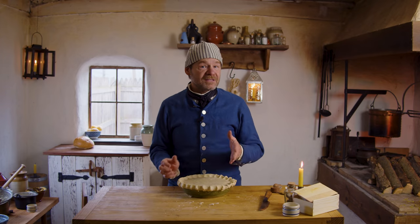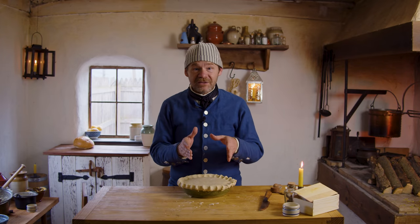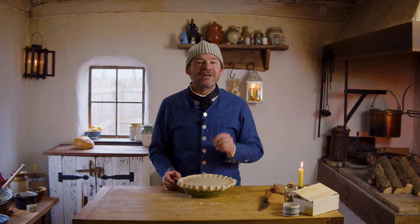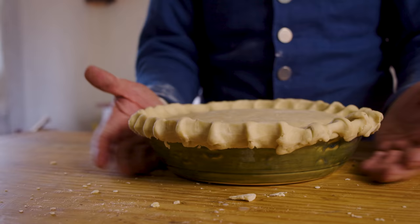Our pie is all assembled and it's ready to go. The recipe calls for 1 hour in the oven. If you're doing this in your modern kitchen, I say 350 degrees ought to do it just about right. So let's get this one in the oven and find out what it turns out like.